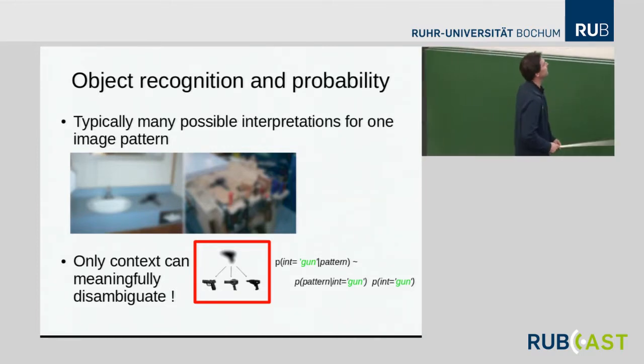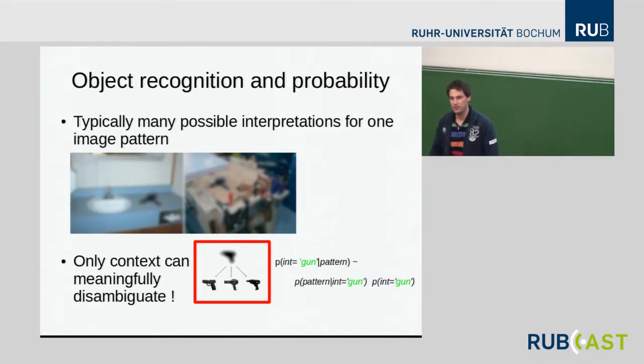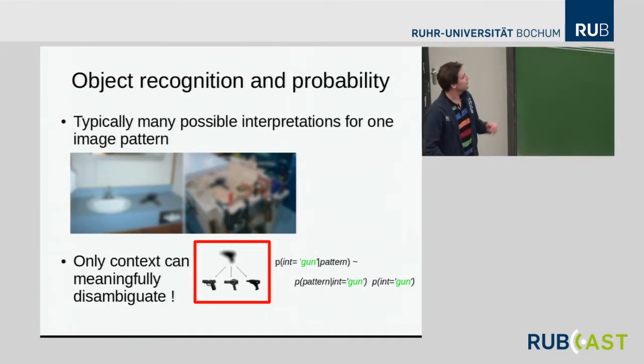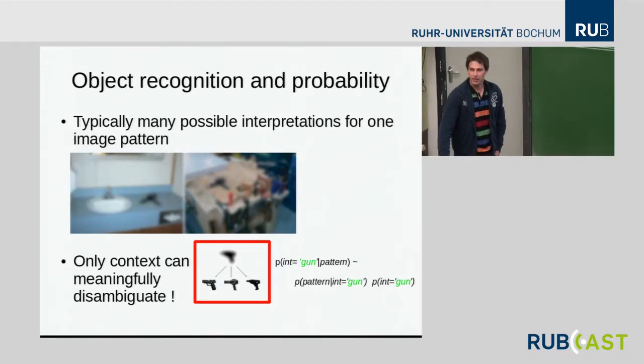And evidently you can see if the pixel pattern is indistinguishable, it's just this term. This will make sure that the right decision is selected. That is to say, in the bathroom you say hairdryer, in the worktop scenario you would say probably drill or gun. So this is an example of what Bayes rule does.